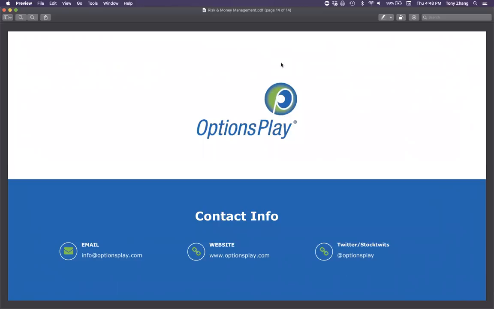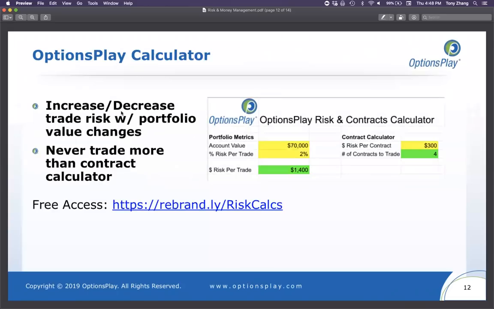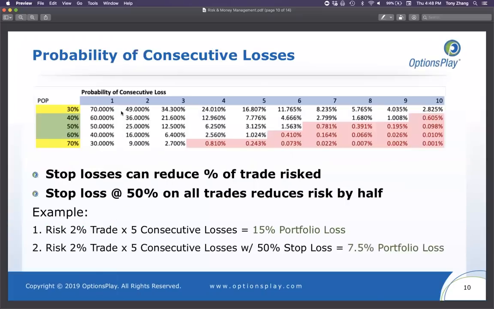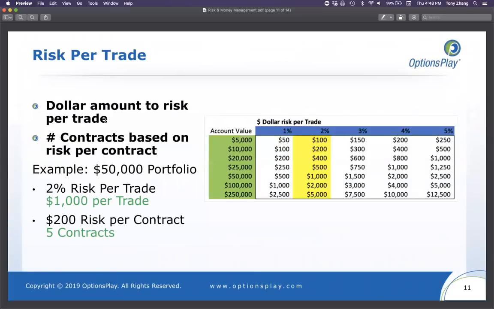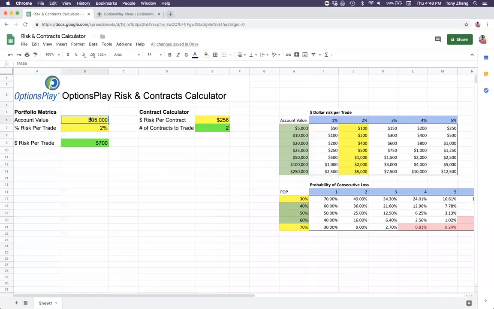Jose's asking, in the example of risking 2% on 5 consecutive losses, 10% is not correct. It's actually 9.6. You're absolutely correct, Jose. That's presuming that you are readjusting your trades every single time. So if you readjust your account value after every single loss, you are right. You're not actually losing 10%, you're actually losing 9.6%. But we are assuming that in the short run you're not readjusting your position sizing on every single loss or every single gain on your account.